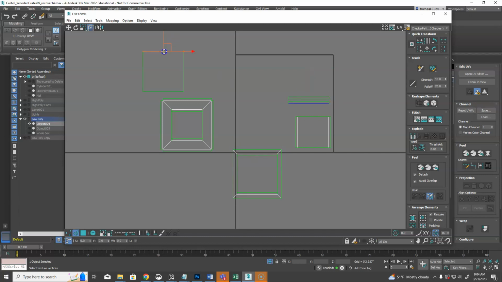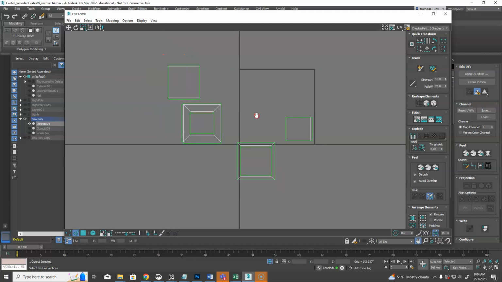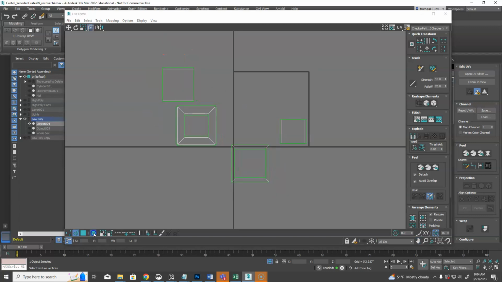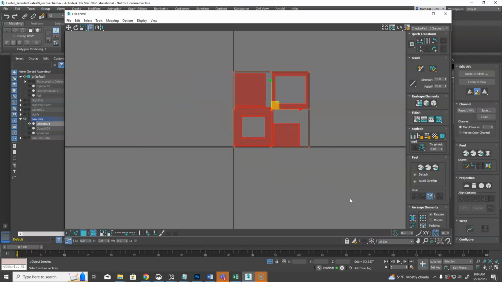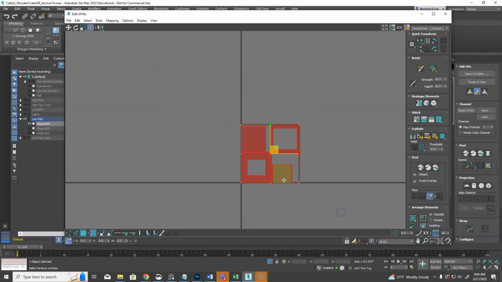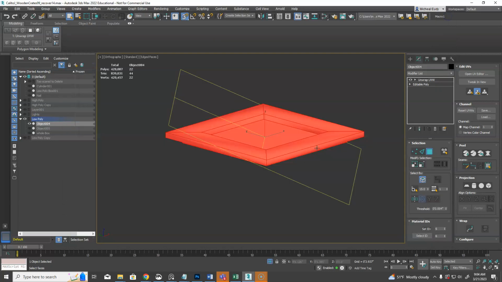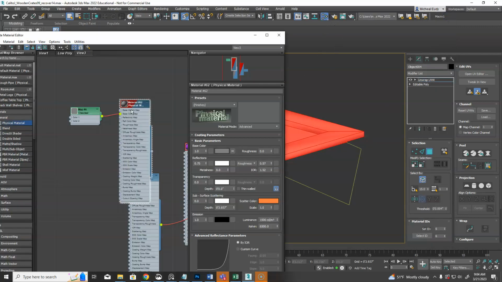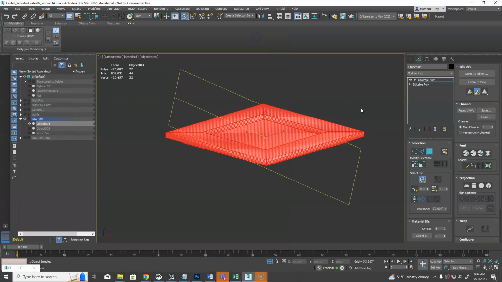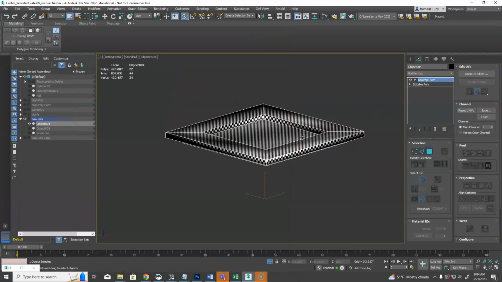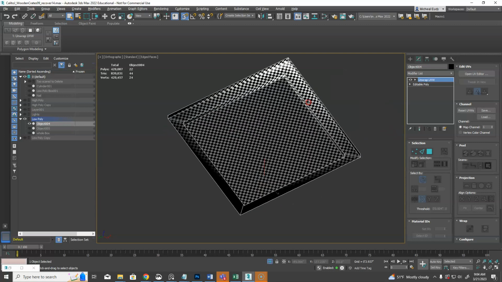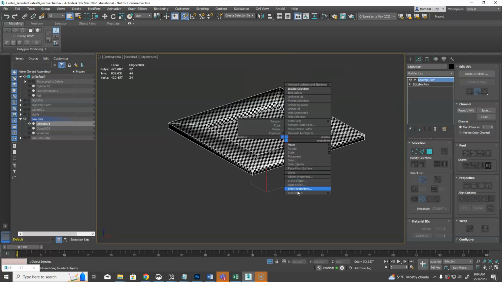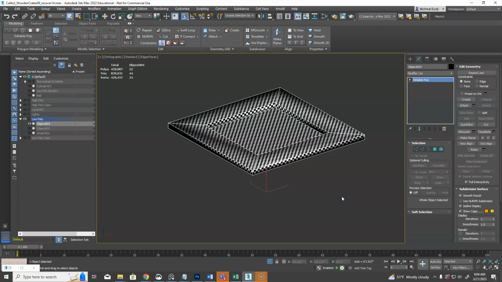Yeah, let's stitch them here. Okay, so now we can pack that. Let's move those out. Okay, and convert that to a poly.